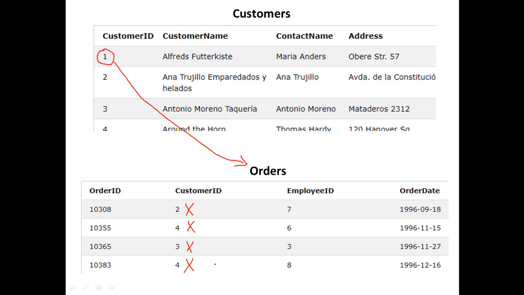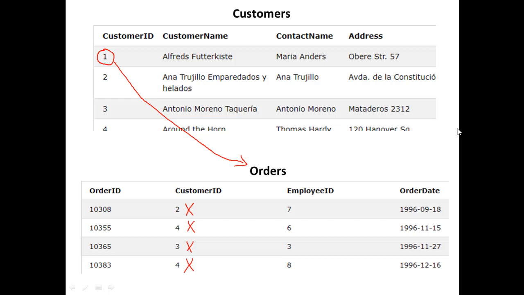Therefore, we find out customer number 1 didn't buy anything. We didn't find a matched customer ID between two tables. We don't do anything in the final report. So for customer number 1, we don't show any information in the final report. This is how we find out which customer placed what orders. But as you can see, the process is cumbersome. An easier solution is Inner Join. Let me show you how to use Inner Join to search the database.